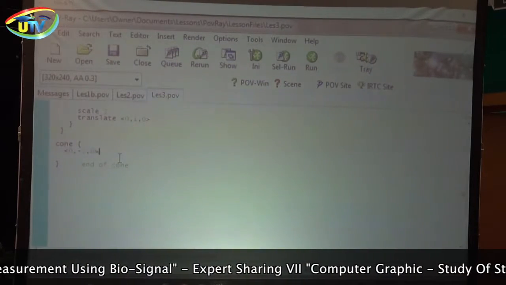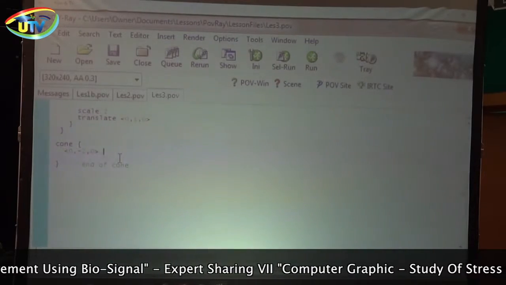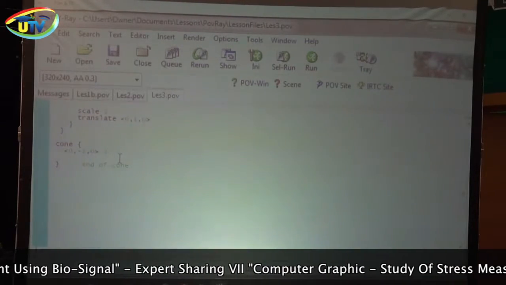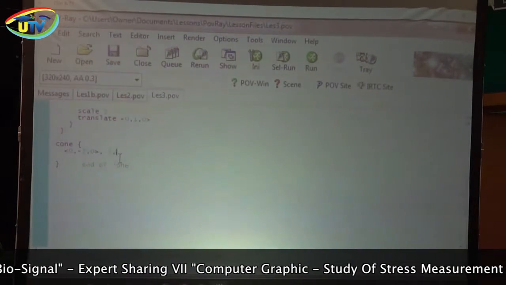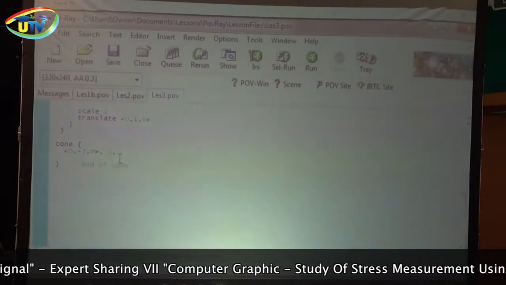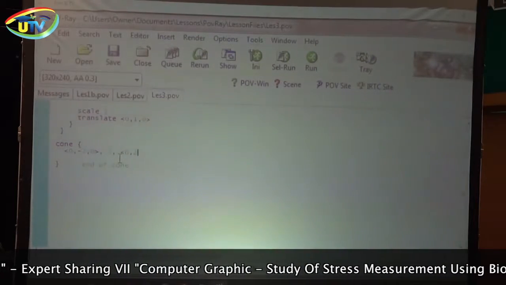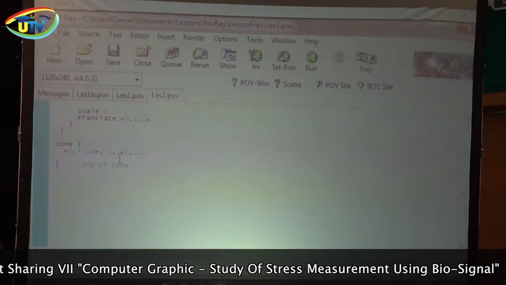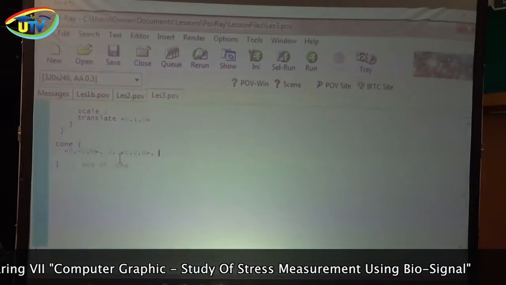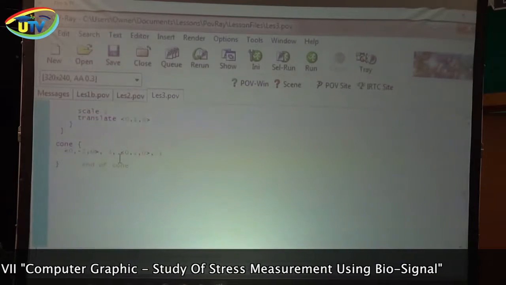And we need the base radius. Let's give it a radius of 3. Oh, I didn't put a comma there. I think I need it. Radius of 3. And we need the cap point. So 0, +2, 2 up. 0. And let's give that a radius of 1.